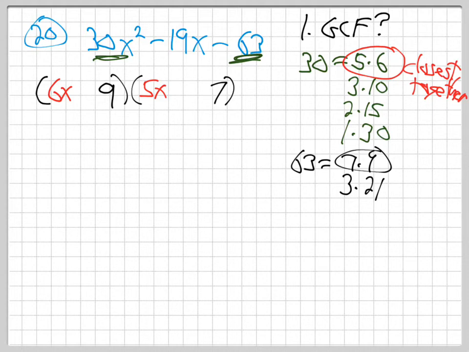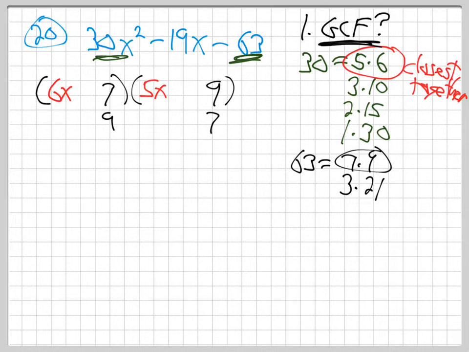No way. Why not? Because 6 and 9 have 3 in common, right? You could take a 3 out, right? 3 goes into 6 and into 9. So they have 3 in common. Remember, you're never going to have two numbers in the same parenthesis that have anything in common because you could factor it out, and we know you can't because we already checked for the common factors on step 1. So no way. For the 9 and the 7, they can't go in that order. It must be 7 here and 9 there, because you can't have two numbers in the same parenthesis that have anything in common.